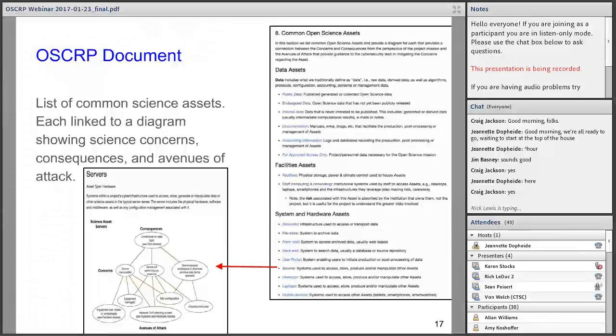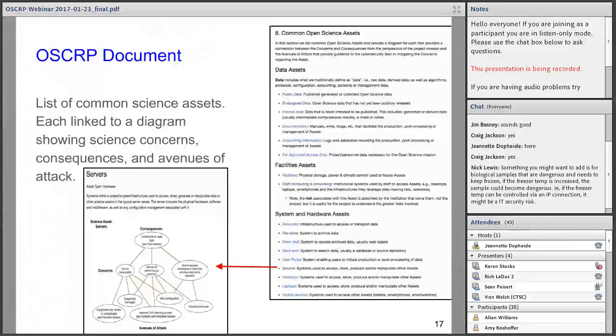Again, the most important part of these assets, we felt, was two things. First, to help scientists identify that each one of these things, and potentially more that we didn't list that might be added by others in the future, are important things that they need to think about and consider. And second, to understand the different sorts of concerns, in terms of the things that could go wrong with those assets, and the consequences if something did happen to those assets as well.